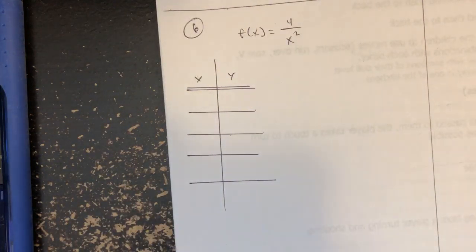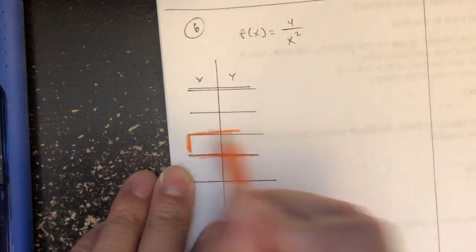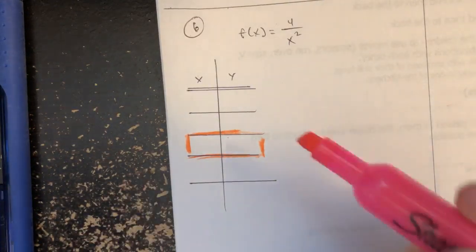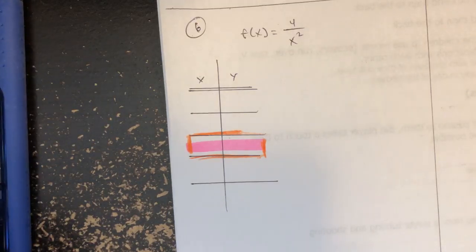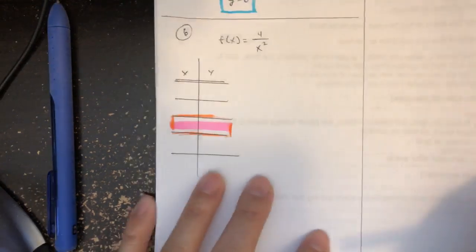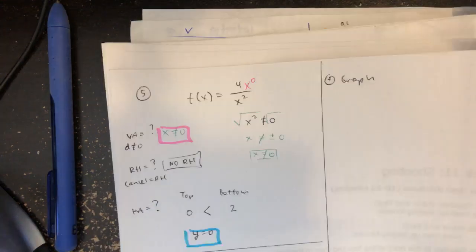And I'm going to highlight the most important one. It's actually the middle, or it depends on how many vertical asymptotes you have. I'm going to put this in pink. And if I skip down to question number 7, it'll help me answer question number 6 visually. That's what I like. Question number 7 just tells you to graph what you have in 5 and 6. So we're going to make a graph of this.